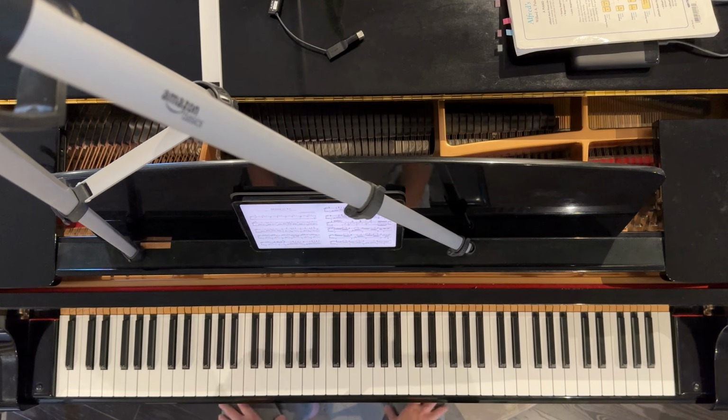Today I'm going to cover Akuma no Ko from Attack on Titan, the final season, part 2, ending theme from Animenz. This is one of the easier arrangements from Animenz, so if you want to get into Animenz, I highly recommend that you start with this. It's not too difficult, but it does have the very cool Animenz feel to it, without breaking your arms, okay?